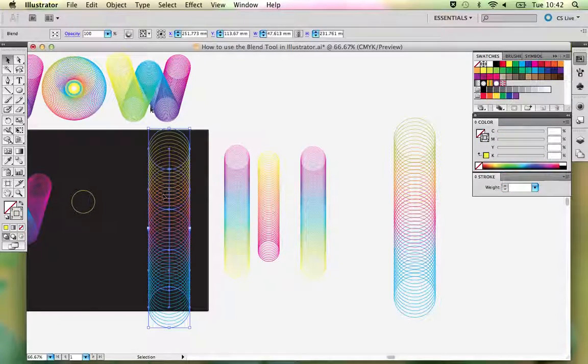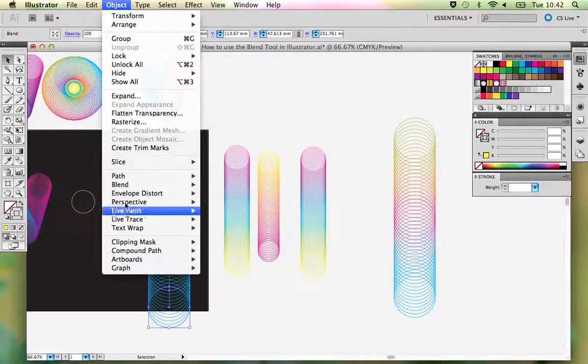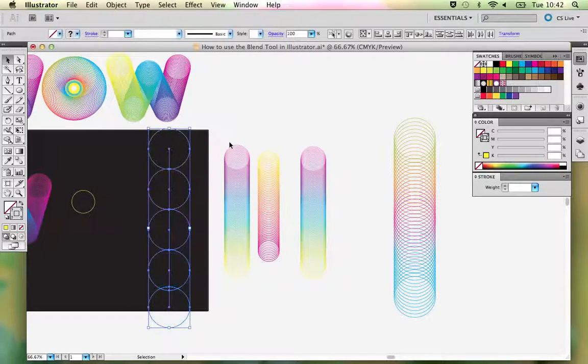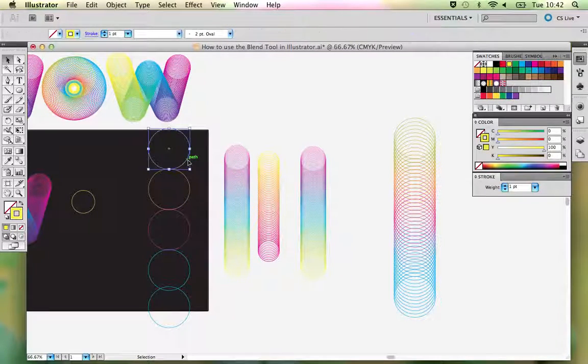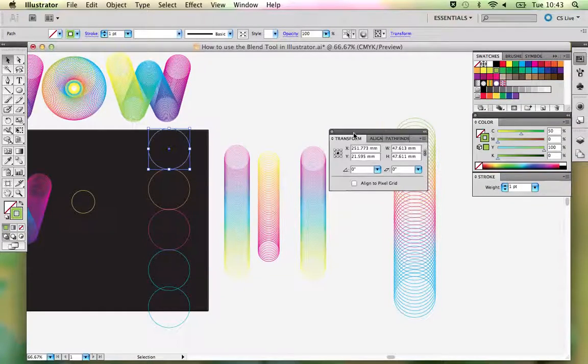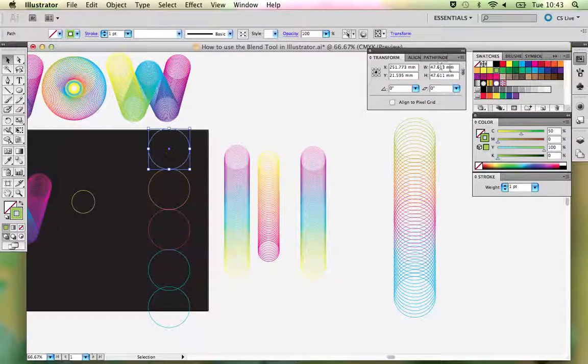So if I drag this one out, undo the blend, you can see how big my circles are. If I open up the transform palette a minute, you can see they are 46 by 46, so you could make them 55 centimeters or 50 millimeters, which is a good size for that circle. And again, you need to do the same thing. They need to be 1 point. Doesn't really matter how big the distance is when you're drawing them out.